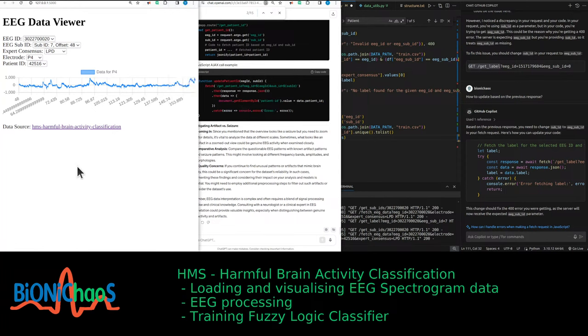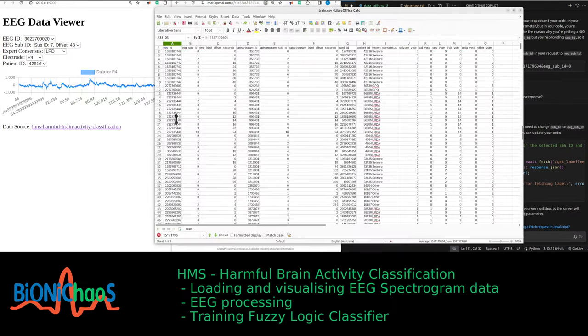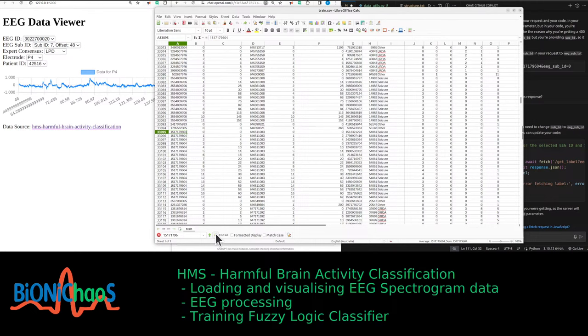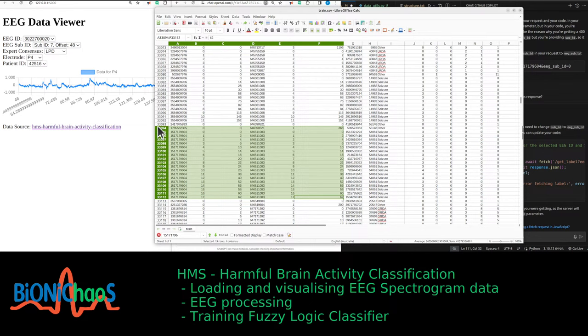So we might need an expert for this one. I don't know who those experts are. The third red flag was, if we look at the original training file, with all the labels, this one here has all these overlaps in it that are redundant. You could have just kept the first and the last one.